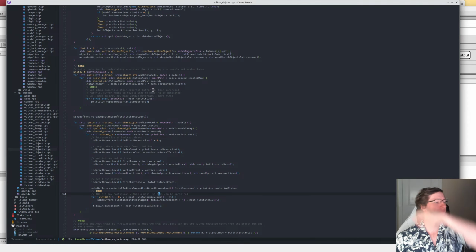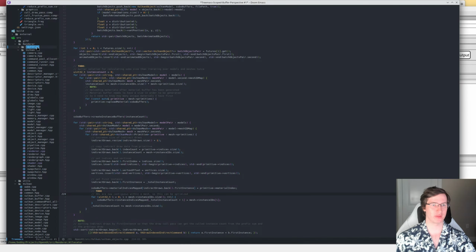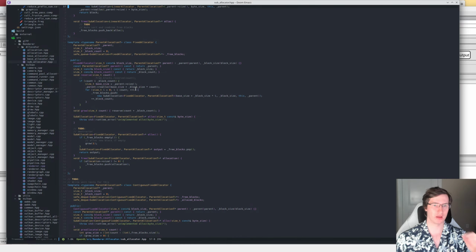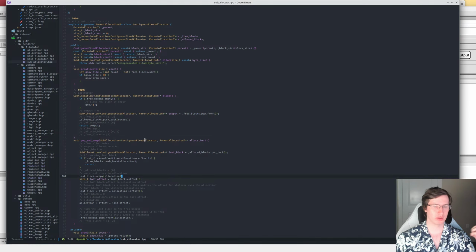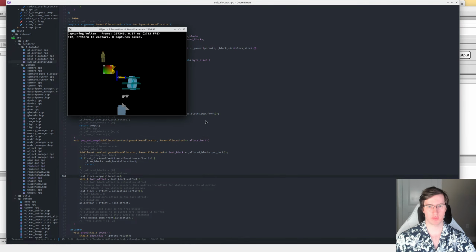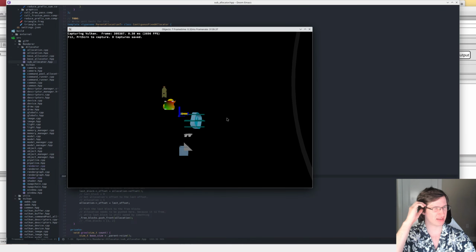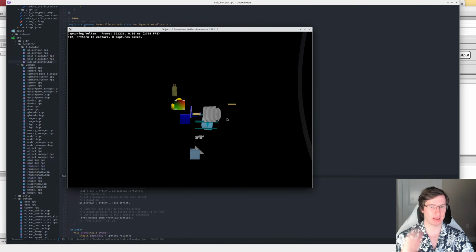But with the rewrite, now I have all of this. I have all this memory allocator stuff for the GPU, and so I can dynamically add or move stuff. This here is basically just a vector on the GPU. I decided to rewrite everything because I had to change so much to get this working. But now we're almost there, because I'm pretty sure I just need to get compute shaders working. That should be the last thing, and then I can merge all this code. I think that's it.